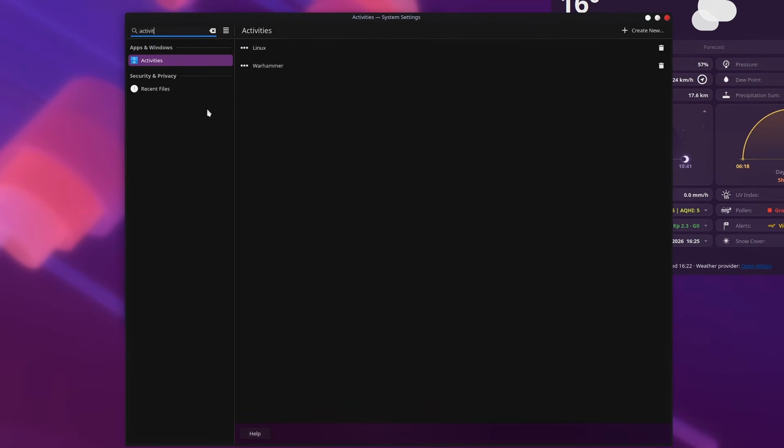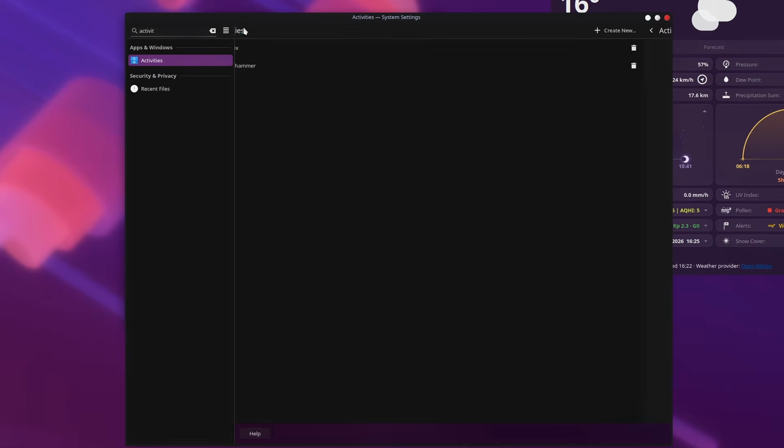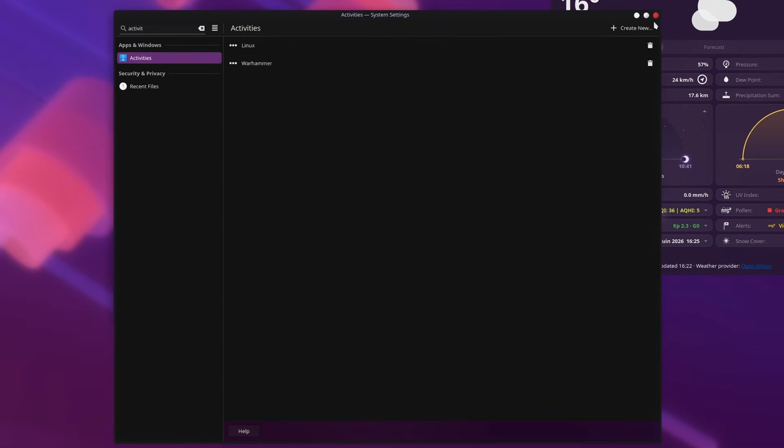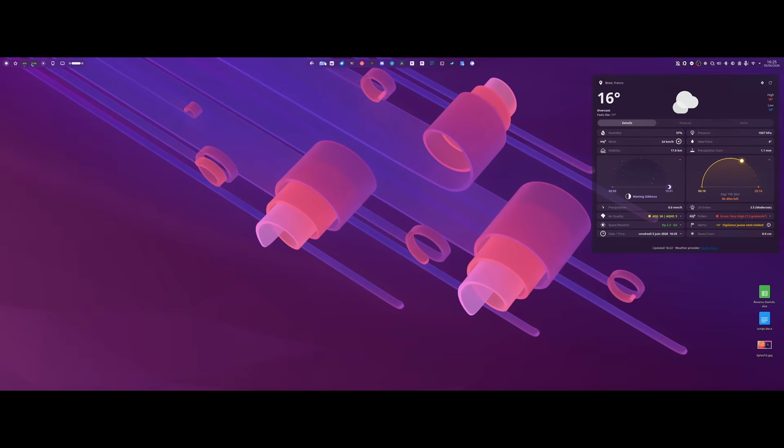If you don't know, this is something that comes by default in KDE in the settings, and you can create as many as you want. Those don't necessarily have a lot of differences. You can just choose an icon, a name, and the files and apps that you use can be tracked specifically per activity, but that's about it. You can switch to them using an activity pager. I personally use keyboard shortcuts instead. What you can change in activities is very simple. It is basically just the pinned apps in the taskbar, the widgets on the desktop wallpaper, and the desktop layout as well.